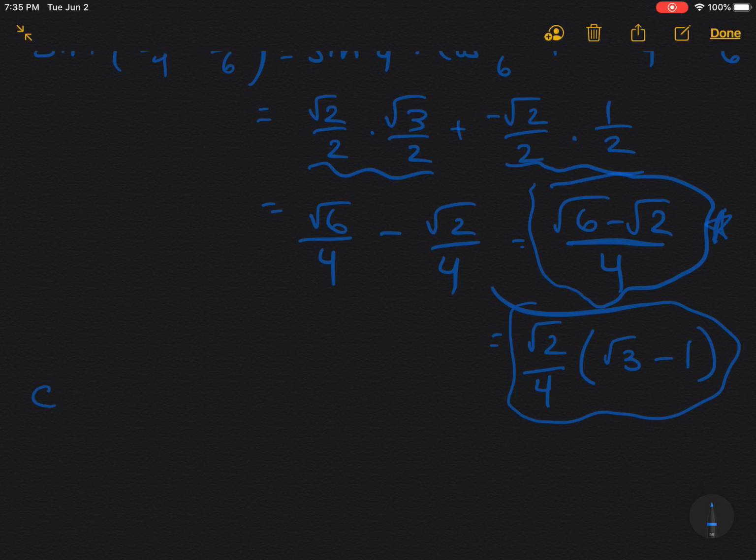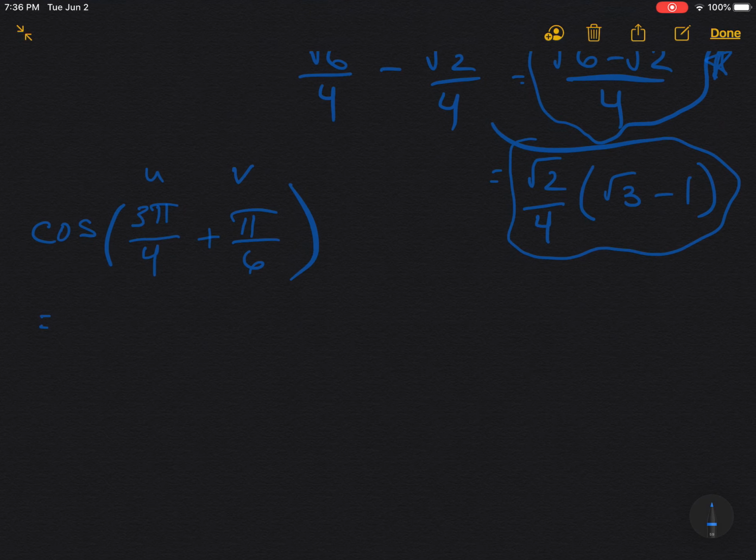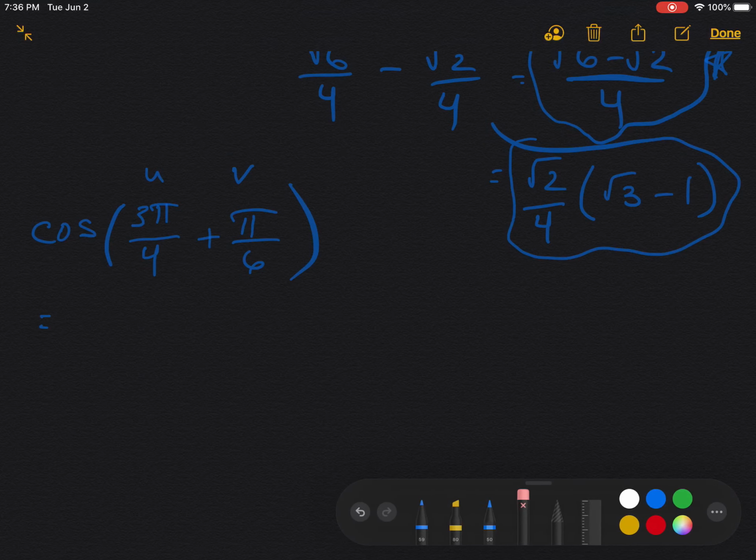Now cosine is very similar. If you want to forward through this, you find that this is easy, go ahead, but I would not forward through tangent because tangent is very tricky. Okay, so again, this is u and this is v. So all we're doing is applying the sum formula for cosine. So cosine u, you know what, I'm actually going to skip this step because I think you should be following.